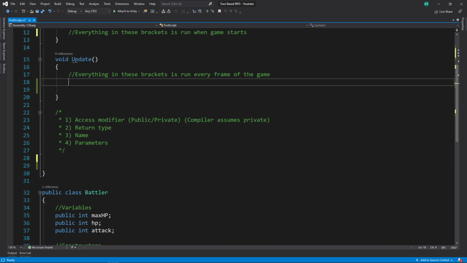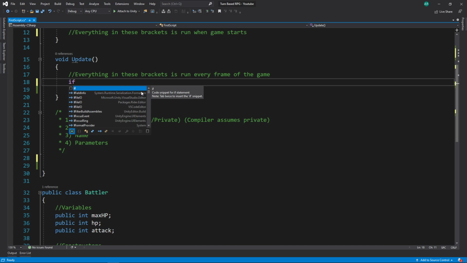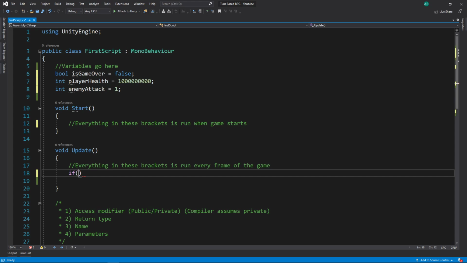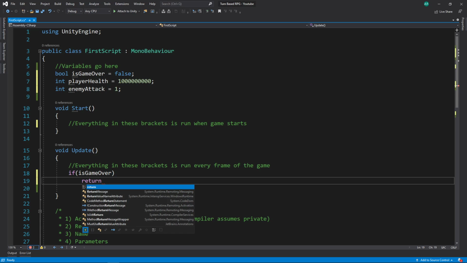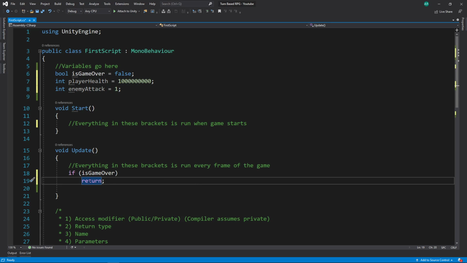Alright, so first things first, we got to make it so that it gets out of this if the game is over. So we don't want anything to run if the game is over. And in order to do that, you simply go if is game over, return. That way you get right out of this update function right off the bat. You don't get anywhere lower than this, right? Because remember, the point of every function is to return.